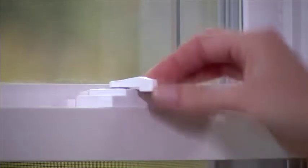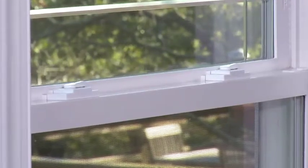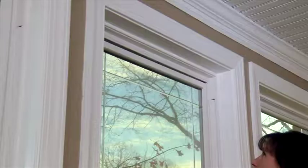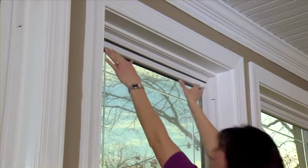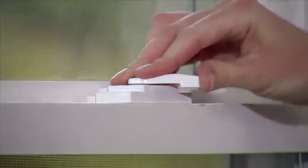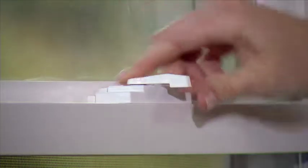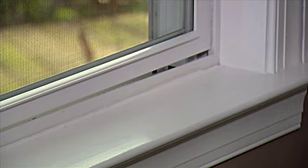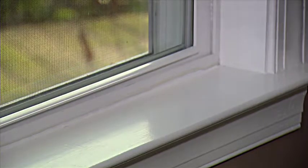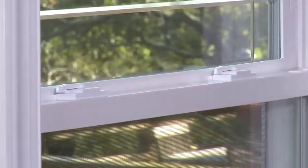Finally, here's how to lock your window. First, check the locks themselves to make sure they're in the unlocked position — that is, that they're turned to the right. If it's a double-hung window, make sure that the top sash is firmly inside the top part of the window frame. If it appears that your windows will not lock, it's usually because the top sash is not pushed all the way up. Then, press down on the bottom sash to ensure the same tight fit. Then, move the lock or locks to the left to securely lock the window.